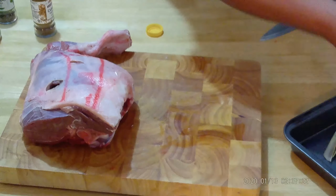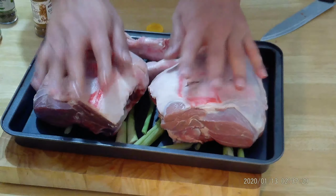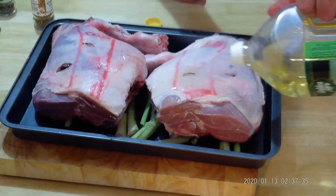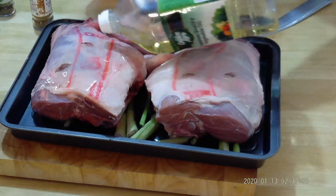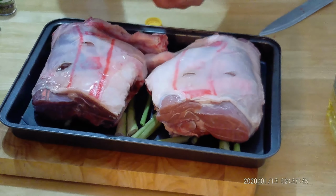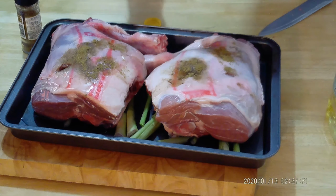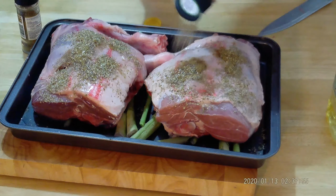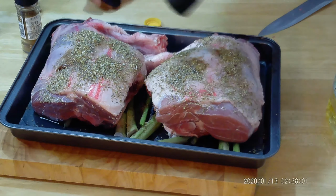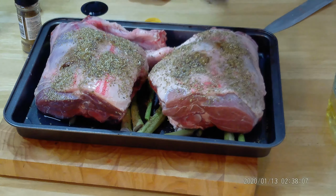Might as well put our lamb on our tray now while we're doing this. That way the juice will run onto the lamb. There, our lamb's there. I'm just gonna add a little bit of oil. Sorry, my shade's still on our foot. I'll try to fix the light. See, and then you start adding things. Some of the dry herbs. Some of this.